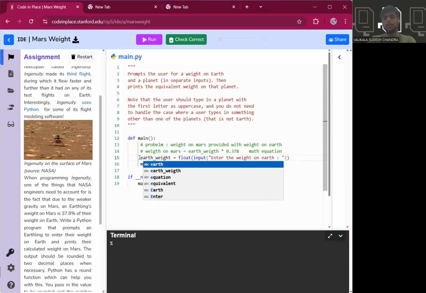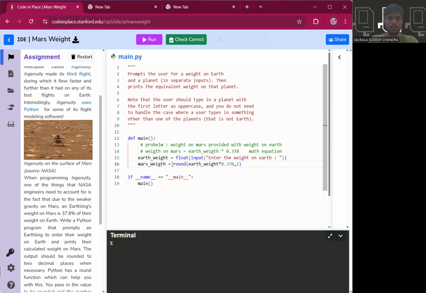So every time you want to do a particular operation, ensure that the variable being used is exactly the one defined. So what does round do here? The round keyword makes sure that the result has 2 digits after the decimal point. For example, if you get something like 46.66666666, this round keyword will convert it into 46.67.